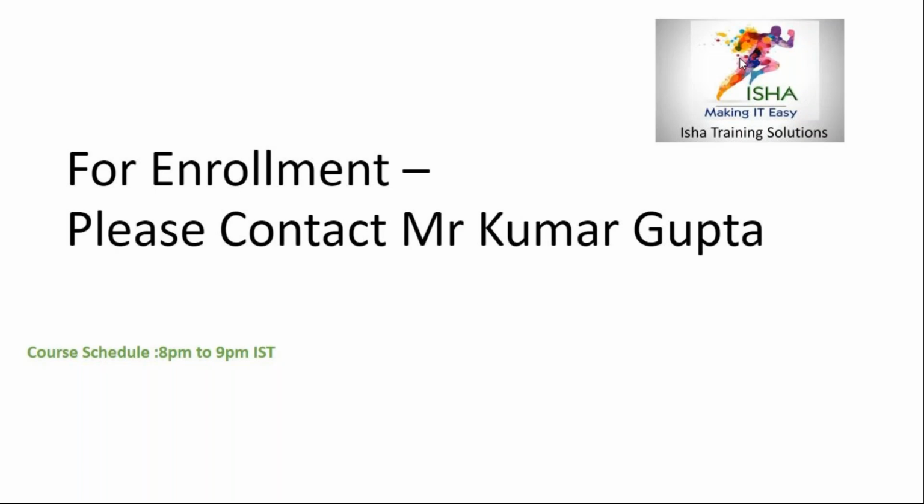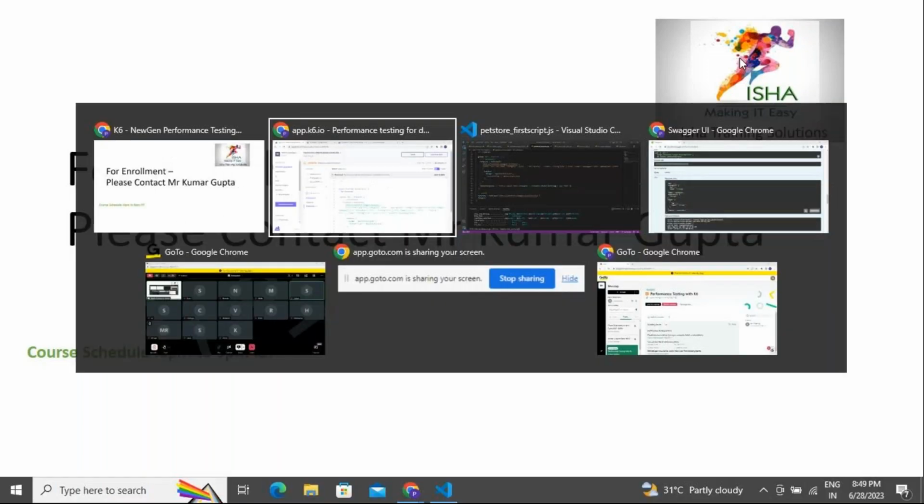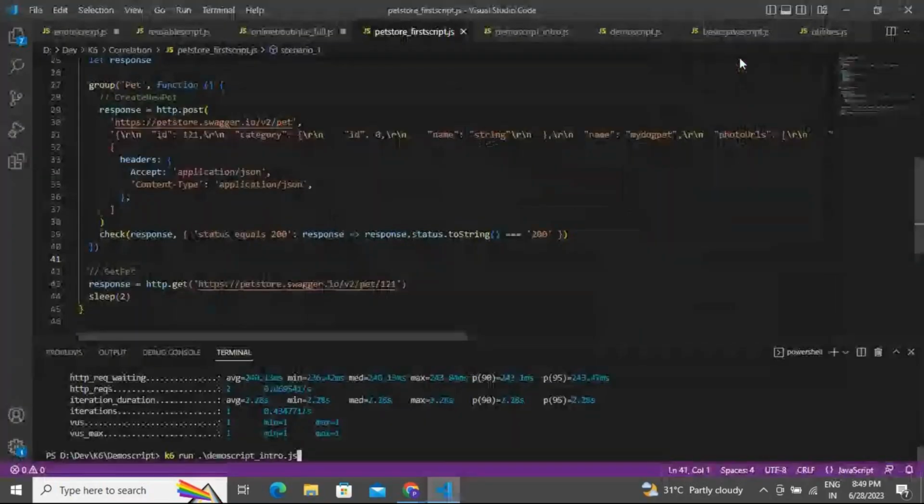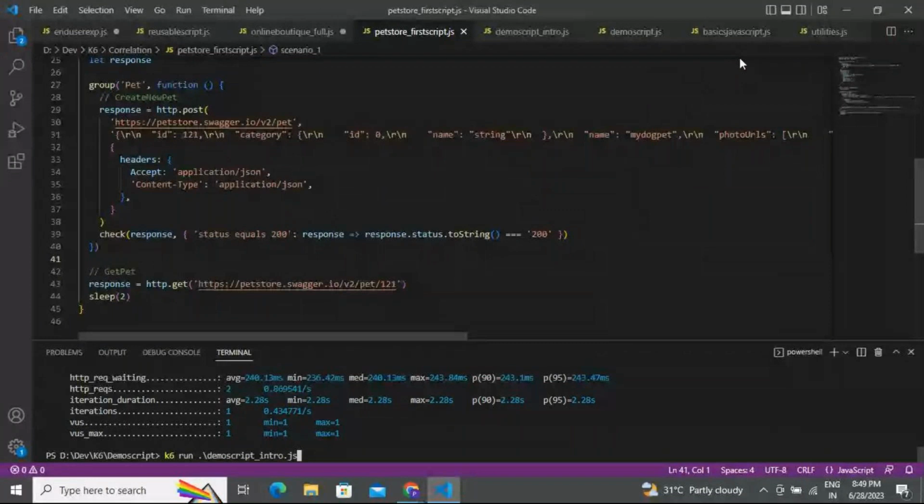Not always. When you start your project for initial scripting, you can use that way. But once you're comfortable with k6 scripting, and you have already created two or three scripts for your application, you will just copy the same script, and you know how our get call is going to be.